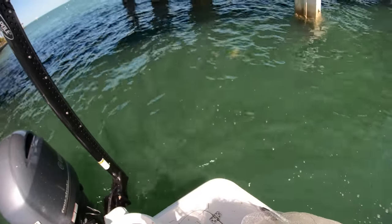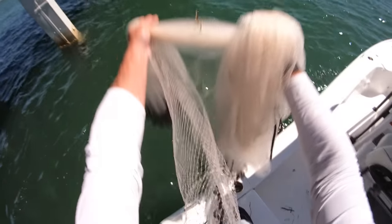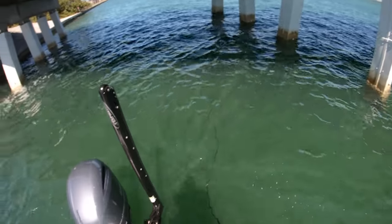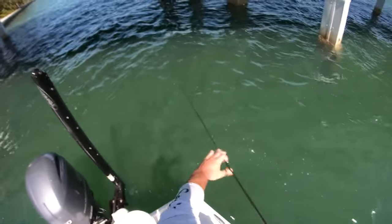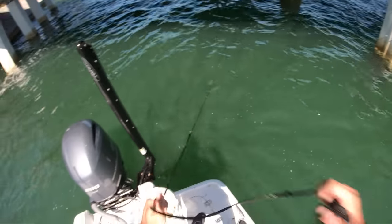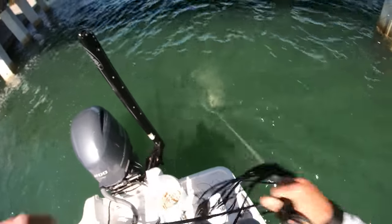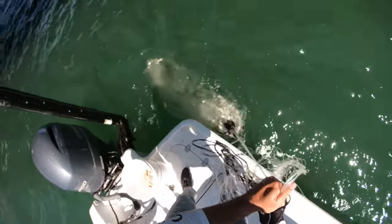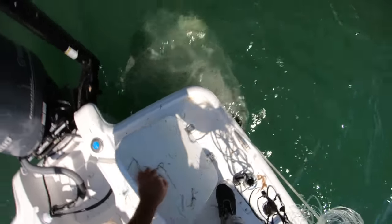Okay, I literally see the bait now. Move back a little bit closer and I see them down there. Okay. That thing. Feels heavy. Oh yeah, I got him. Oh yeah. That's what I'm looking for.